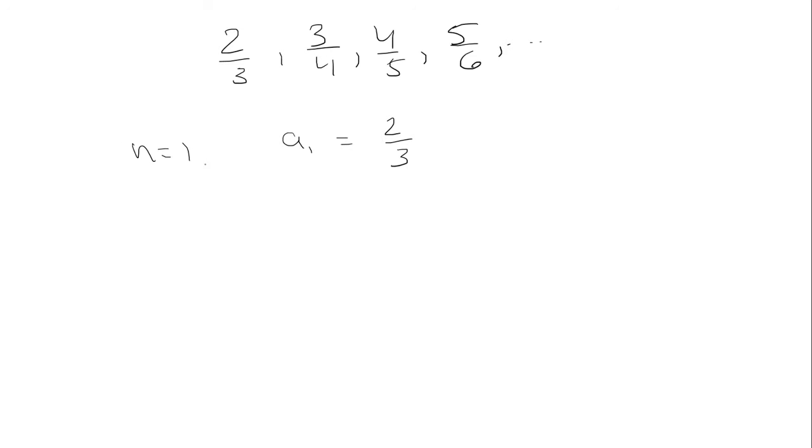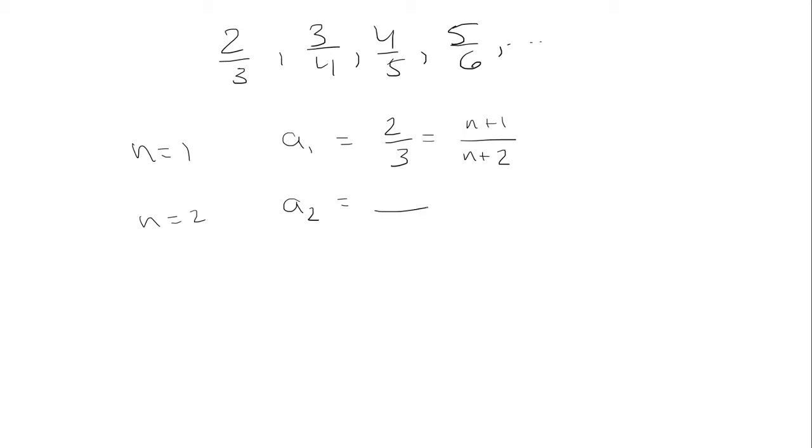Let's look at the comparison here. How do you write 2 in terms of n? If n equals 1, 2 is n plus 1. And 3 is n plus 2, because 3 is 2 more than 1, so we write n plus 2. Now, is this pattern true for the rest?